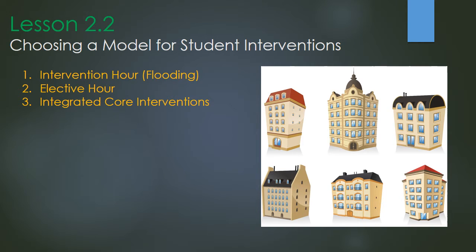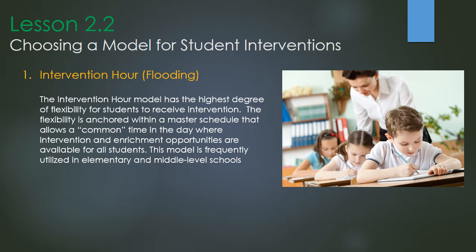As we go deeper into choosing an intervention model, we find that there are three prevailing models currently in use in many schools across the country. These models are intervention hour, or flooding, elective hour, or integrated core interventions. The intervention hour model has the highest degree of flexibility for students to receive intervention.